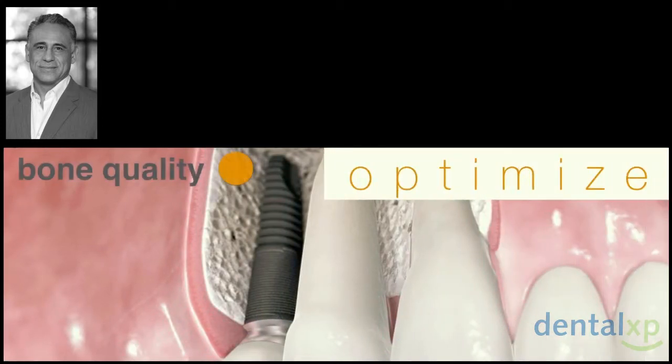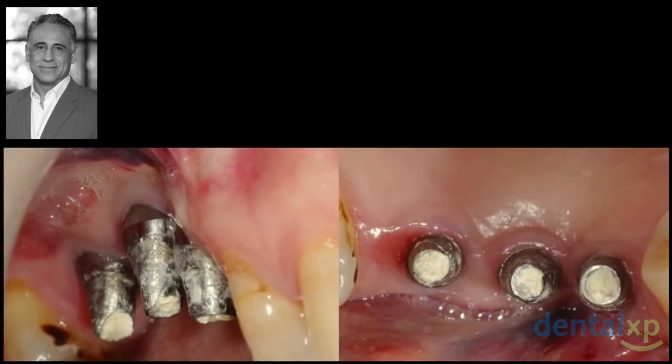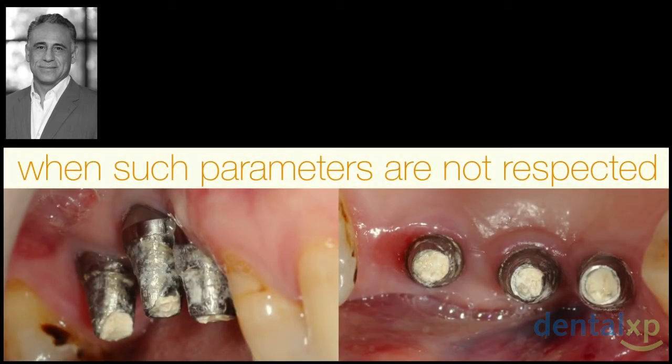If these are my objectives, then there are some factors that I think are important to optimize. And if we focus on the posterior maxilla, these include optimizing the bone quality, the bone quantity, the implant stability, the implant position, as well as where the platform is, and also the architecture and the biotype from the soft tissue standpoint. So everything that I'm going to be talking about is really to support those objectives. Because we know that when these parameters are not respected, we have complications. And we see a lot of complications, which I think is going to be the next phase in implant dentistry, is dealing with a lot of complications from things that we haven't done before, and now we're starting to learn.